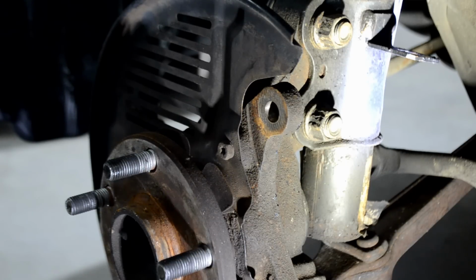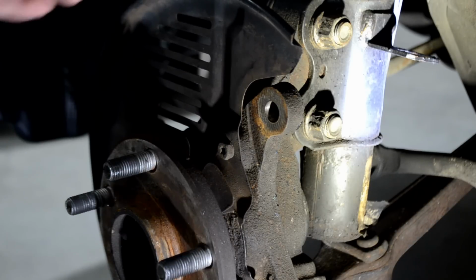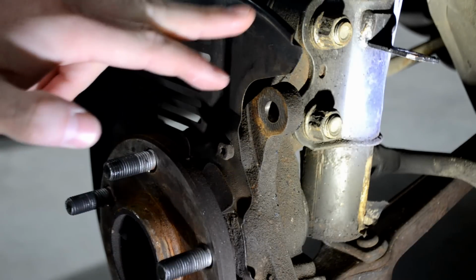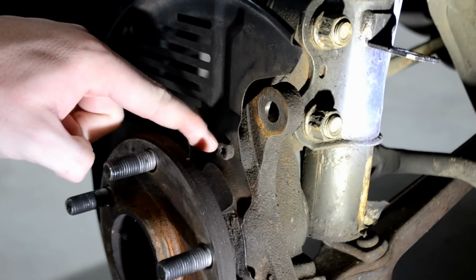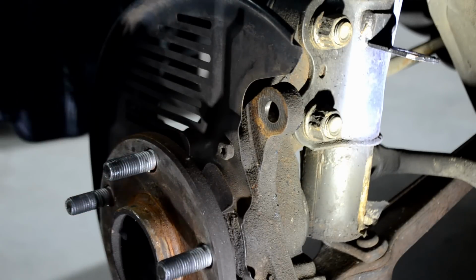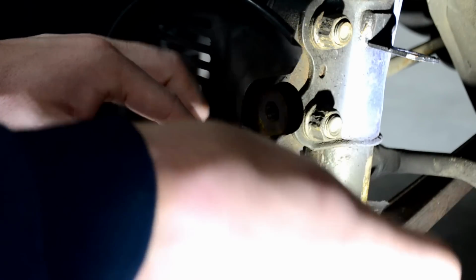All right, guys, first thing we need to do here is remove the 3 10 millimeter bolts that hold this dust shield on. Because we're putting a bigger rotor on it, it will now hit this dust shield, so this needs to be removed. There's a total of 3 of these little 10 millimeter bolts around the hub area. Just take a 10 millimeter box wrench of any sorts, and as usual, lefty-loosey, righty-tighty, and break this loose with a little bit of effort.